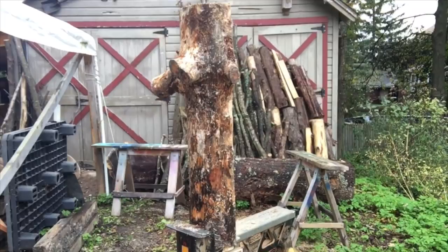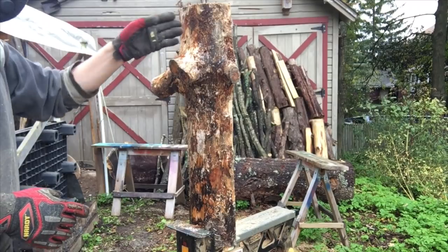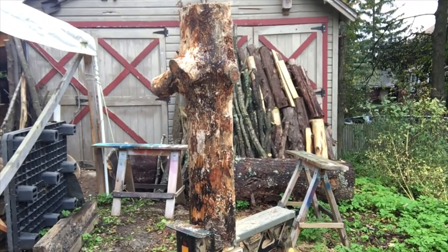All right, so I've got you guys kind of close. You can see I'm going to be using the MS-250, trim these off and start shaping the top and making some lines for the hair. When I get doing those lines, we'll discuss it.